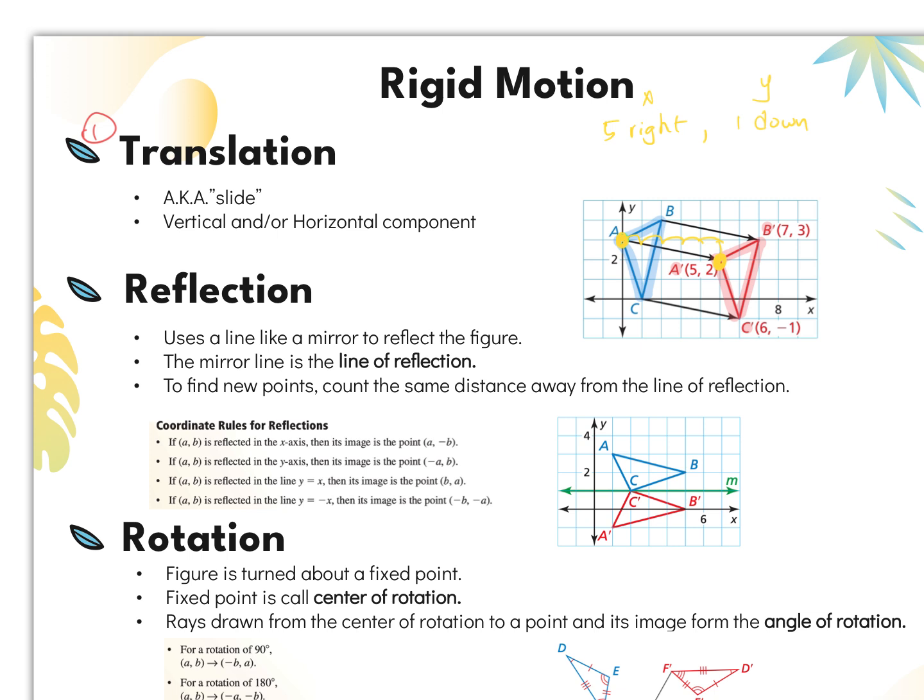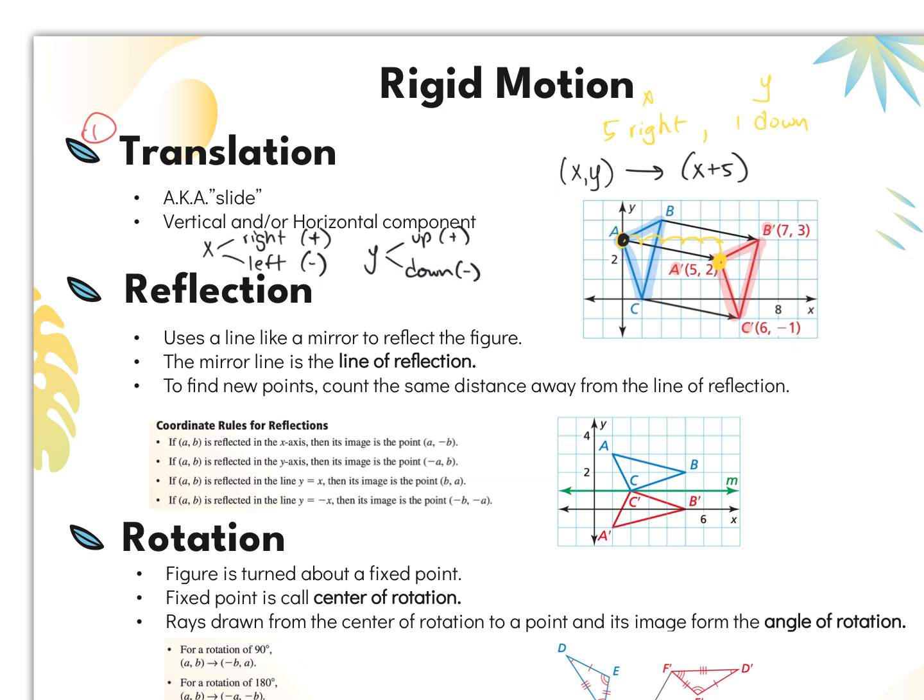So how would we write that if I wanted to explain that transformation? I could write it officially, and I could say, well, I started with point XY here, and I had a translation, and what happened was the X went 5 to the right. Well, to the right is a plus 5. Remember, if the X goes to the right, it's positive, and if the X goes to the left, it's a negative change. And in my Y value, if it goes up, it's positive, and if it goes down, it's negative.